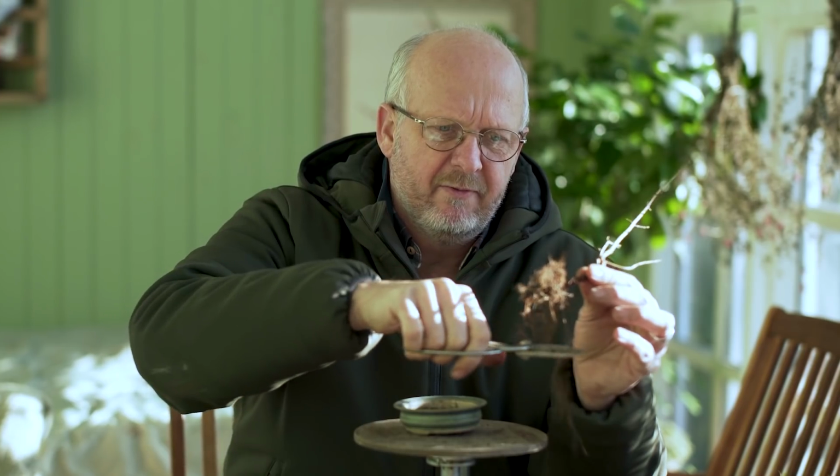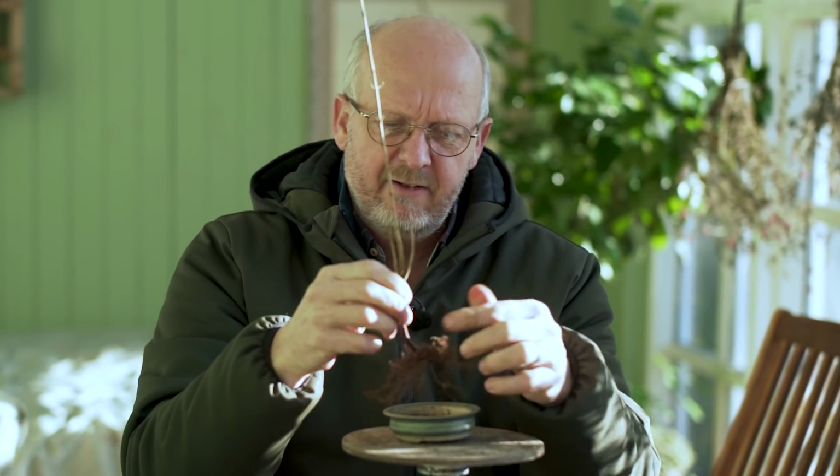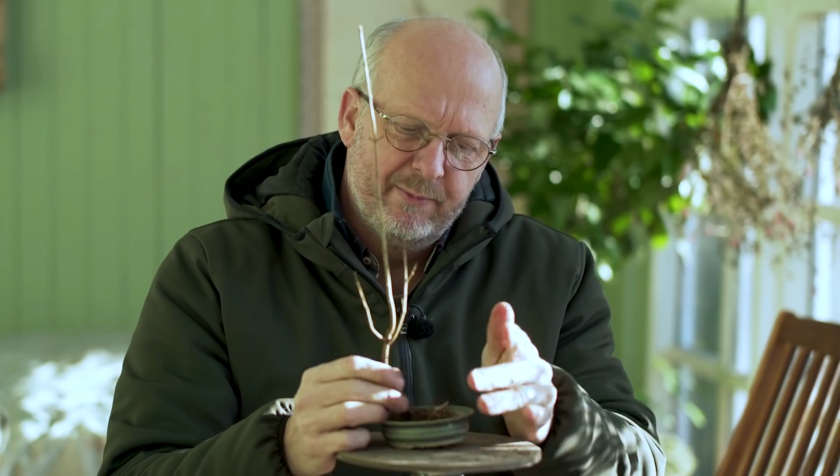I'll just adjust it further. But there's a lot of fine feathery roots here to take up water, and they are almost like cuttings. And I select something with some movement and place it in the pot so we have a feeling of movement that fits with the pot. That is something that is important to think about when you're making a group planting or whenever you're planting a bonsai or a Shohin bonsai in a pot.